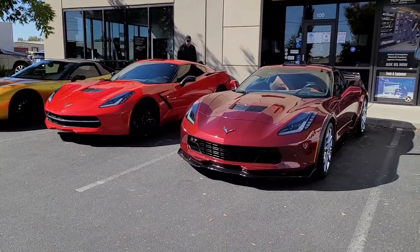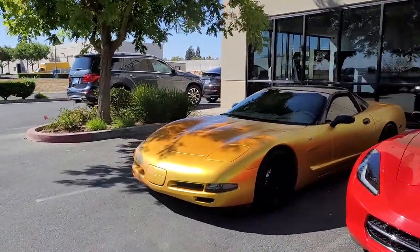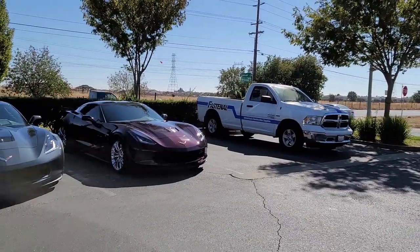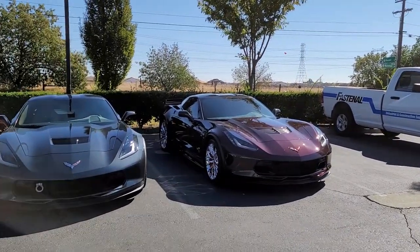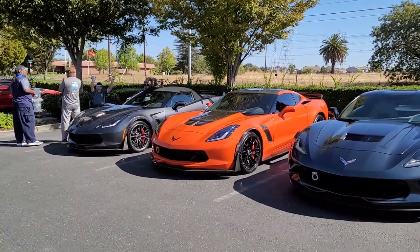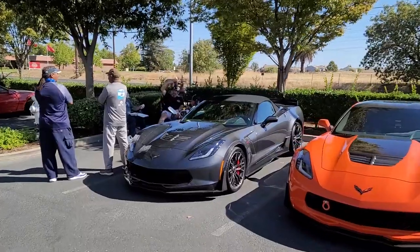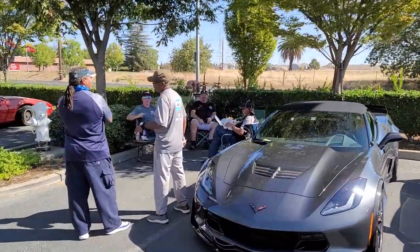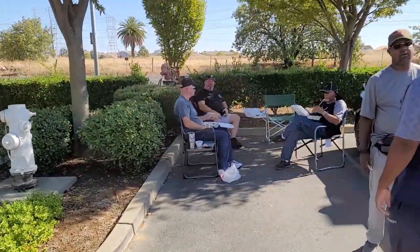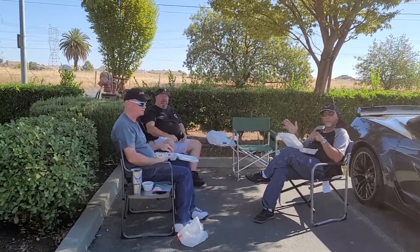You guys have probably seen a lot of these cars. This is our president of our Corvette club — Dave and Valerie's car right there. And then we've got Jack's car, that's a Midnight Rose car, just a beautiful car. These are the guys from Vacaville and Fairfield — there's Kevin Reynolds' car. He's waving, how's it going? We'll have to get some of that drone footage so we can put it together in this video.